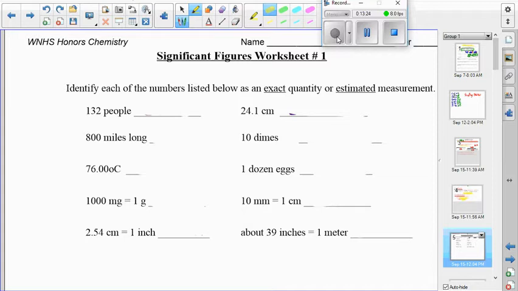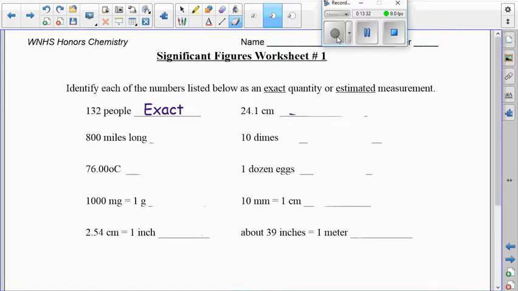All right. So, Izzy, somebody counted 132 people. Is that exact or estimated? I would say it's actually exact because it was a counting one. And that's the first one. People usually get a little confused. But there's no measure involved where they had to estimate at the very end. They're like, oh, is that a person or not? They're just like, that is exactly 132 people. Does that kind of make sense?